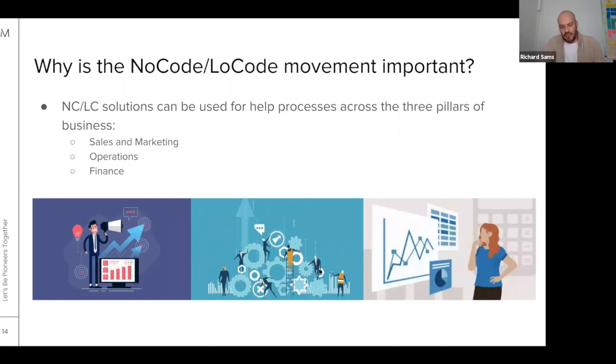And it's important that when you're growing a business that you keep these 3 pillars balanced. It's a little bit like a tripod. If you let your sales and marketing go, you're not going to be able to attract those customers. If your operations isn't fantastic or great, you're not going to be able to deliver. And if you can't fund the whole operation with your finance control, everything falls apart. So using no code and low code software to be able to make important touch points with different areas of your business to ensure that tripod stays level is a really, really important thing. And you can get solutions across all areas of the business now without spending a tremendous amount of money or time.